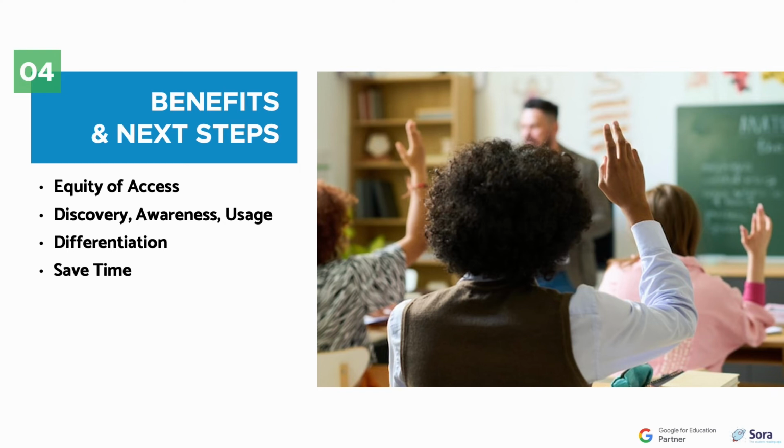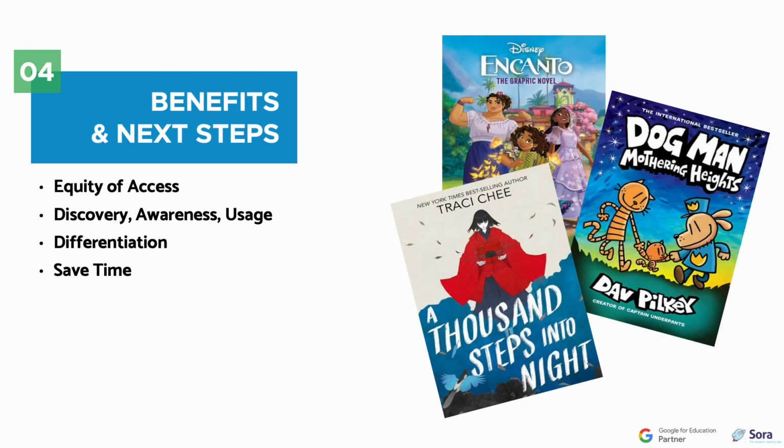When we solve the mystery of how the students are supposed to locate the material, teachers have more time to teach. This approach also drives awareness and usage of your digital book collection. When you teach students how to find digital books for required reading, pleasure reading and independent reading are not far behind. Hello Encanto, hello Dogman, hello Magic Treehouse, and Magical YA.